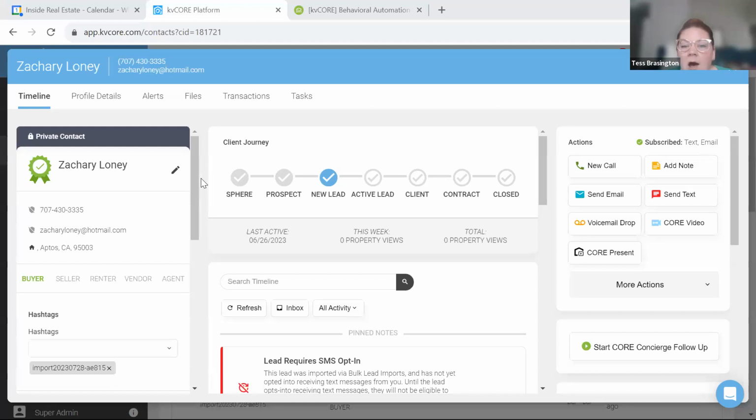In terms of even more specific identifiers and labels, Danny, within your sphere, you can have a hashtag for past clients, so that when you're looking at all of your sphere, you'll be able to distinguish how you know them. So within sphere, you can have friends and family, past clients, school friends, parent friends, and those hashtags can help you create some smaller groups for that.